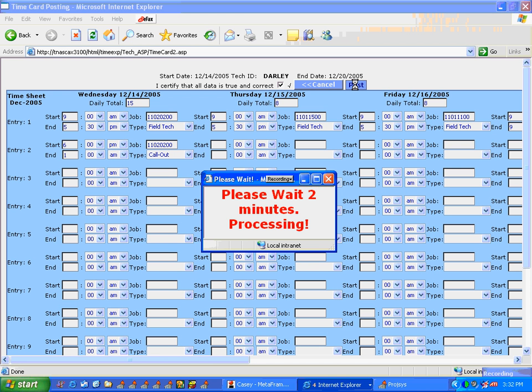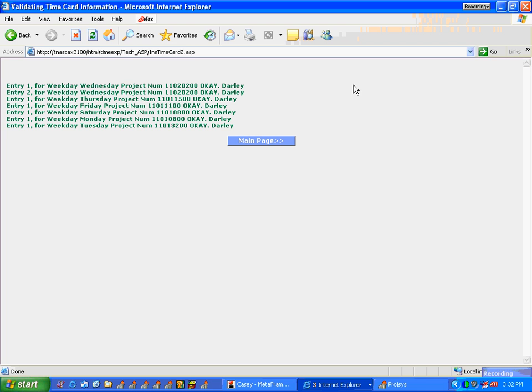Unfortunately, this is the one thing, it does take a little bit of time because of all the time that it takes to churn through all these different fields. So that's the one flaw I see in the system, but other than that, it's pretty good. And the system will go ahead and post time to the database server. And it successfully posted our time, and you see here the project number.